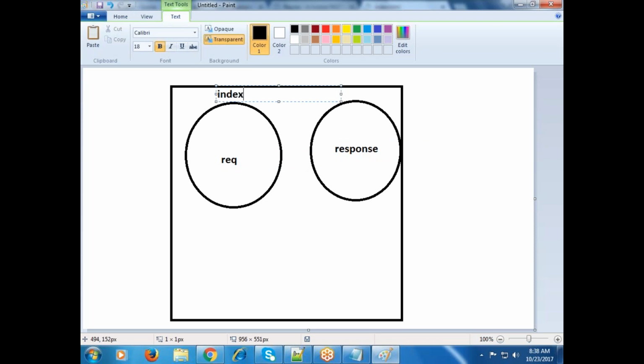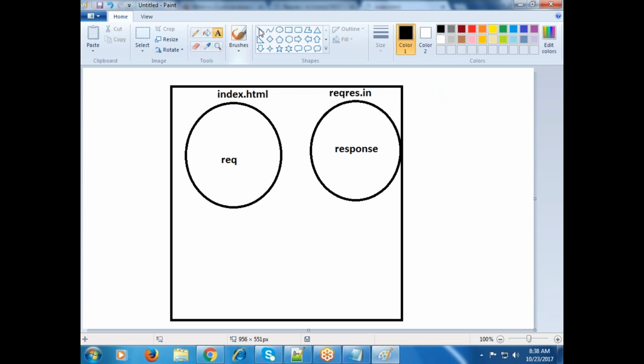That page was index.html, and the response page was request response.in. So earlier, when you hit a request, you were requesting to another web page and getting the response in another one. But now you have the response within the same page.